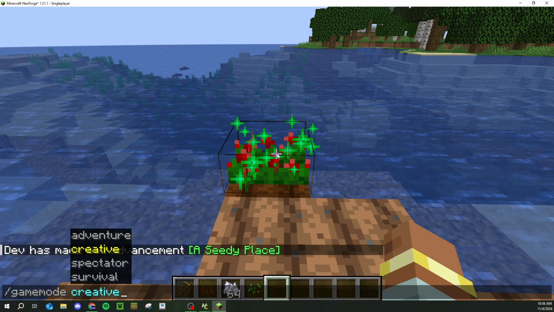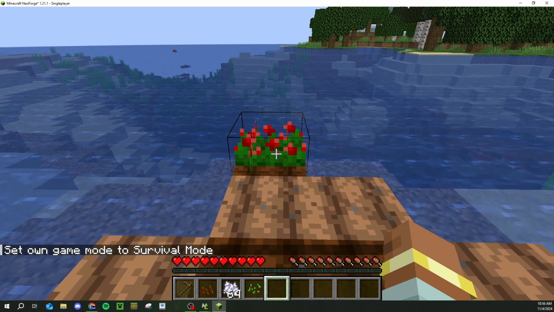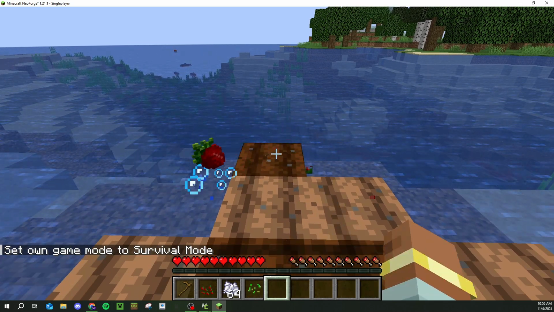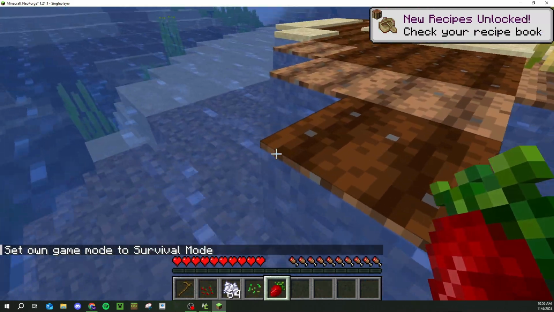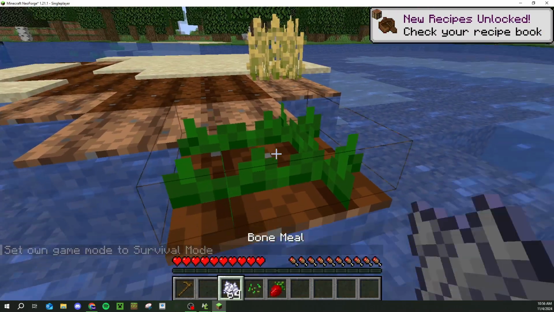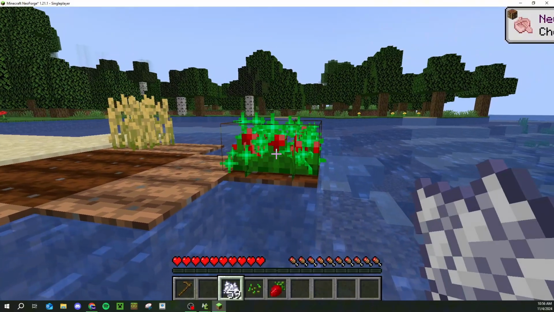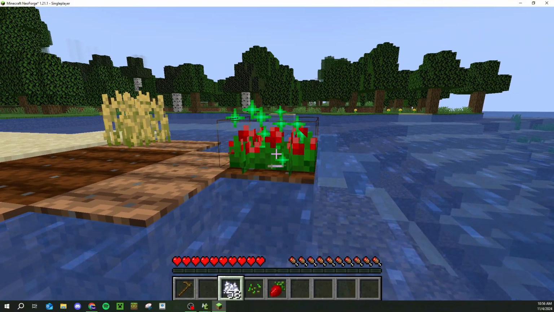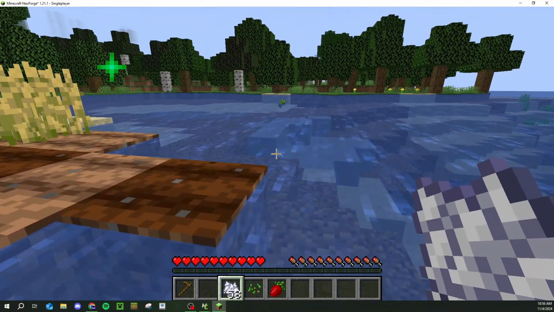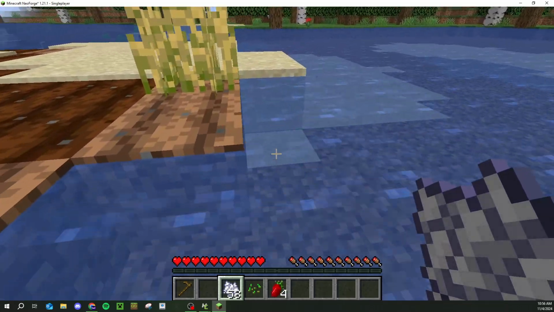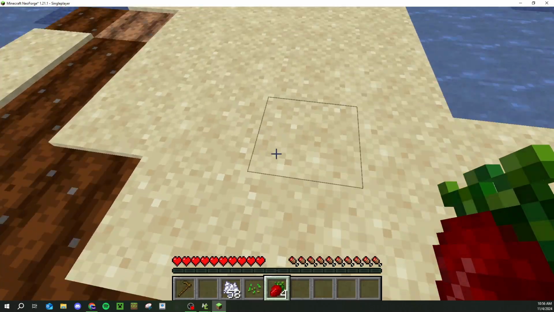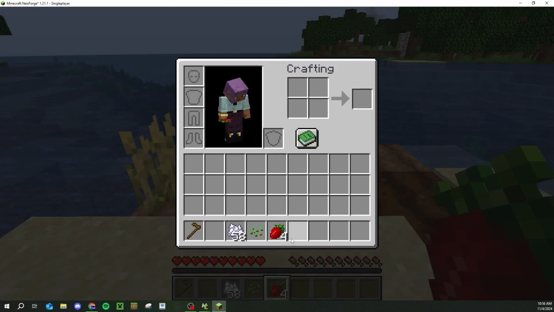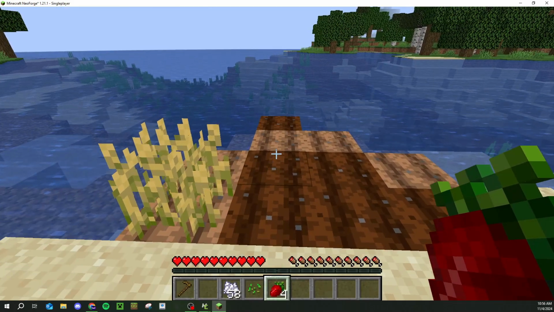Now let's go into game mode survival and break this crop. It does indeed drop a strawberry, which is what we were expecting. However, it could also drop more. So let's go ahead and break it again and verify that we get maybe a few more. There, we got 3 that time. And I would be willing to say that those 2 tests are enough to verify that it is working properly.